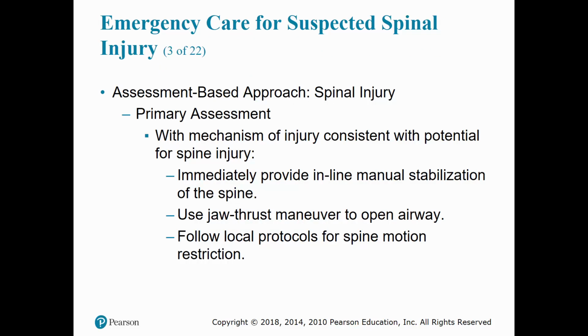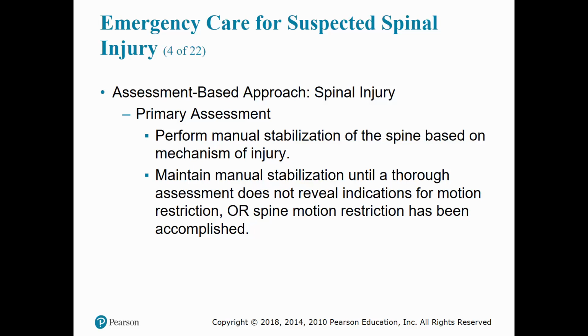An injury to the cervical spine in the 3rd to 5th cervical vertebrae may injure the phrenic nerve that controls the function of the diaphragm. Because the diaphragm provides more than 60% of the effort to breathe, the patient can develop respiratory failure and require ventilation. If you do have a patient with a suspected spinal injury, you do not use the head tilt chin lift. You will take immediate inline stabilization and only use the jaw thrust to open up their airway.